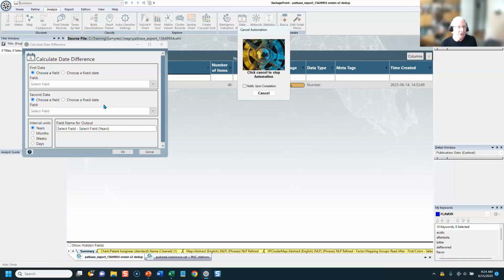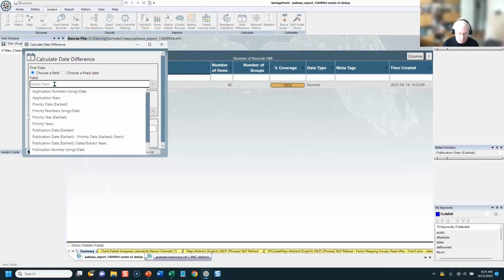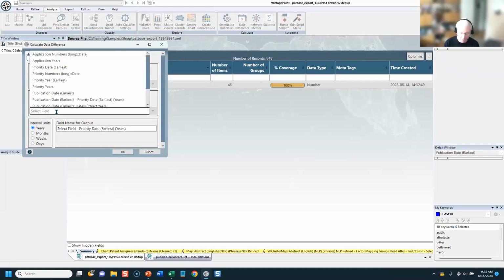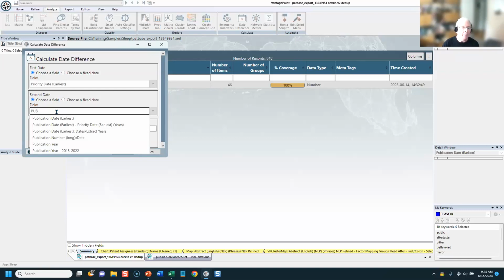You'll see these 2 options, the first date and the second date. So we're going to look at the differences of these 2 dates. In this case, we're going with dates that are in the data. The first date would be the priority date, and I'm going to go with priority date earliest. And then the second would be the publication date, and I'm going to go with publication date earliest.